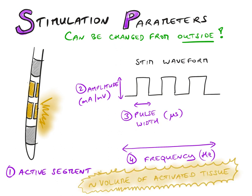And again, as said, the goal is to maximize the therapeutic window, which translates in this case into the volume of activated tissue. So the combination of these parameters will give you the volume of activated tissue, and there where the tissue is being activated, modulated, however you wish, because it's called activation, but as I said, high frequency stimulation actually gives more sort of inhibition, lesion effect. But the volume of modulated tissue is important because this determines the overall effect.